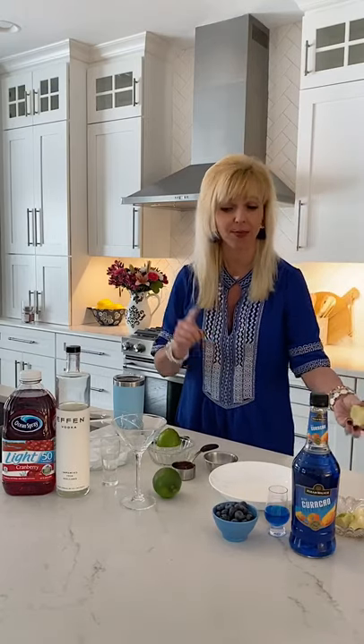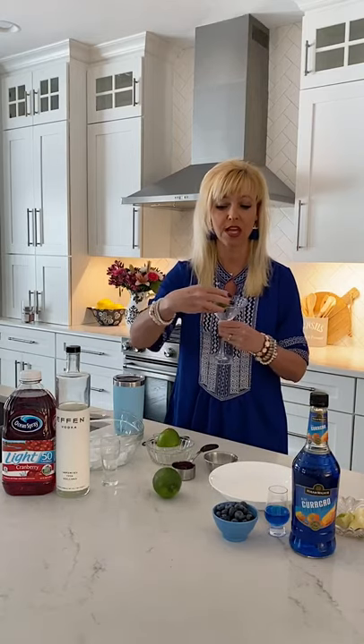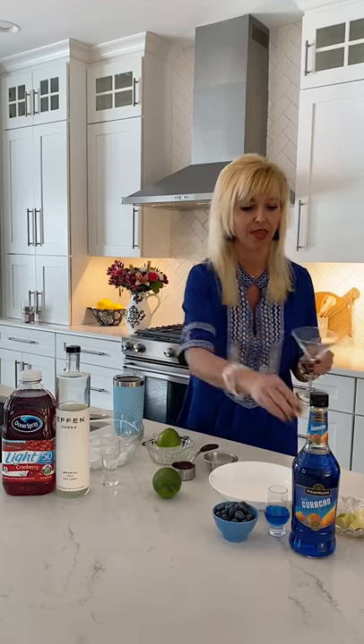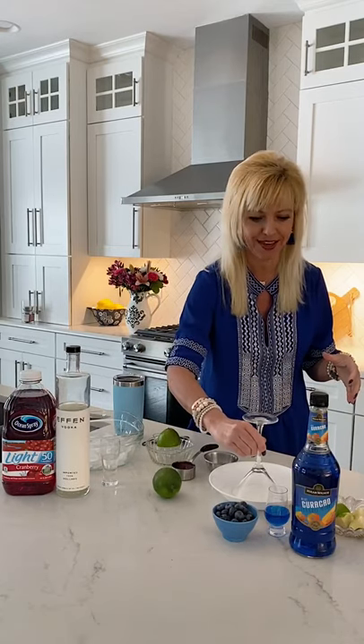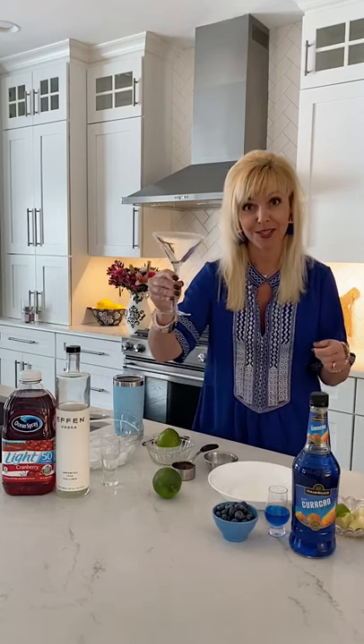What we're going to do first is a little different than last time — this is a slightly larger glass. I got some martini glasses. You're going to moisten the rim of your martini glass with one of your limes, then get a wider mouth bowl or plate and sugar that rim. I love me some sugar rims — I like it salted too, but I'm a sweet girl.